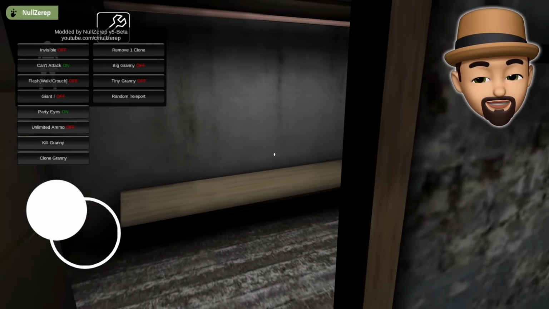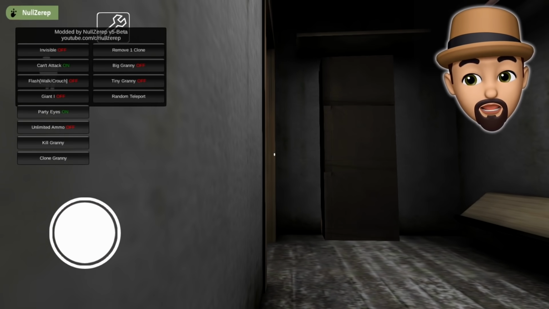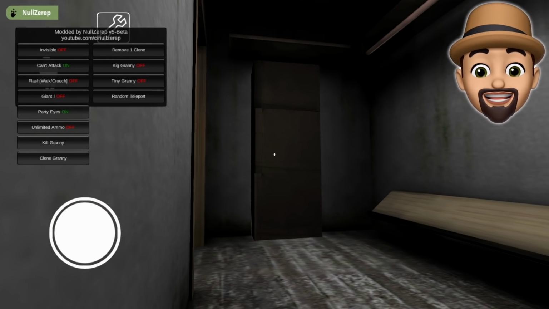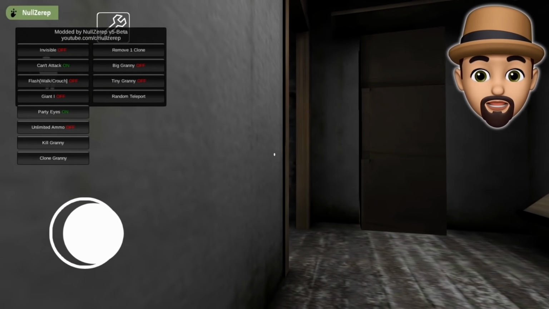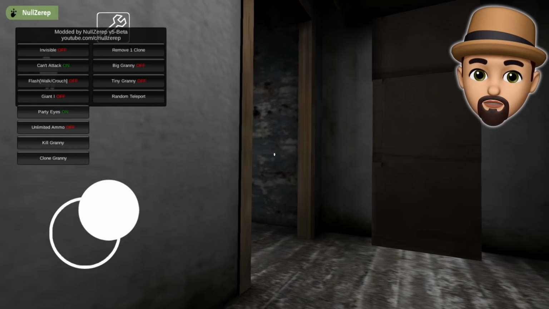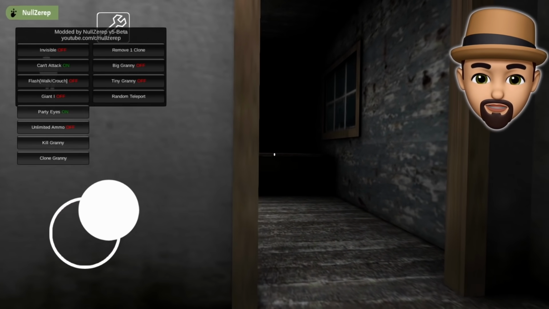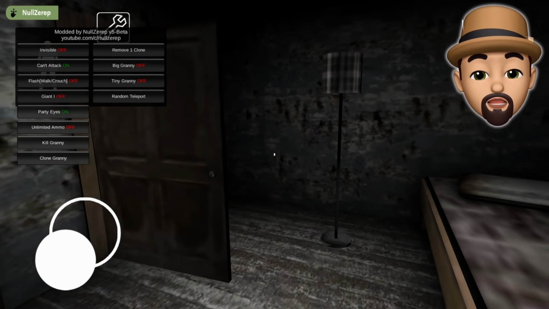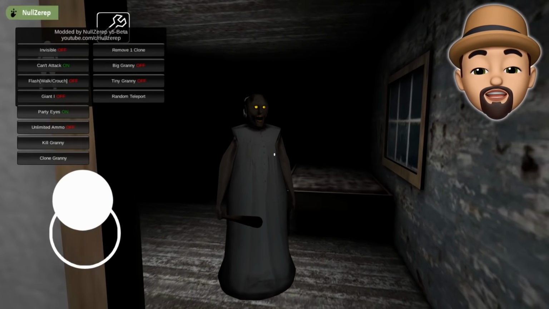Let's go this way. I'm gonna hide over here. Oh, Granny, I'm hiding. Let me get down. See if she finds me. Granny. We are playing hide and seek. Granny, this is extreme mode. You're supposed to be able to find me. Dude, it is so dark. You know, if I was playing, she found me. No, all right, you got me.